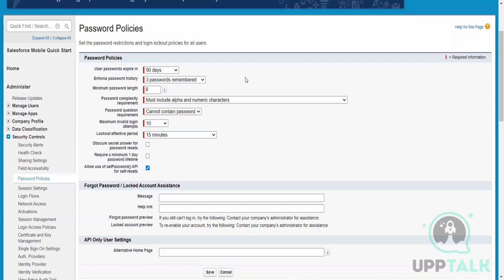Okay, the minimum password length is 8, which you can change, and there is the maximum invalid login attempts. If you forget your password 10 times, the system will prompt and it will lock. If you select 3 here, then after a minimum of 3 times, that's it, the system will be locked. So you have to be very sure while doing this. That's why these are all the things that get into restrictions. This is what you go through for password policies.